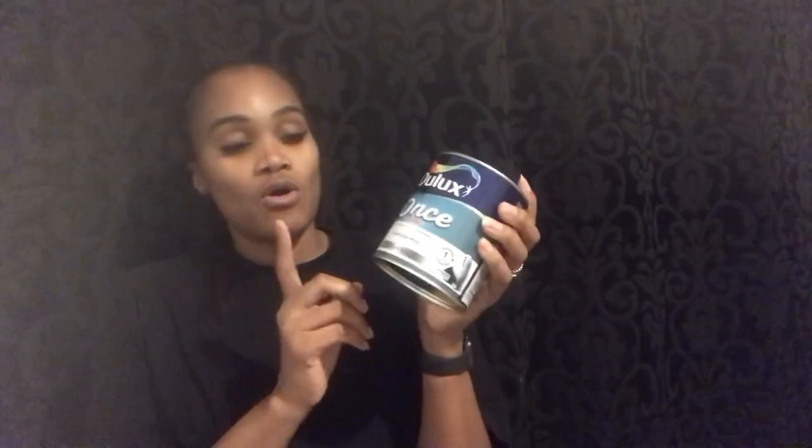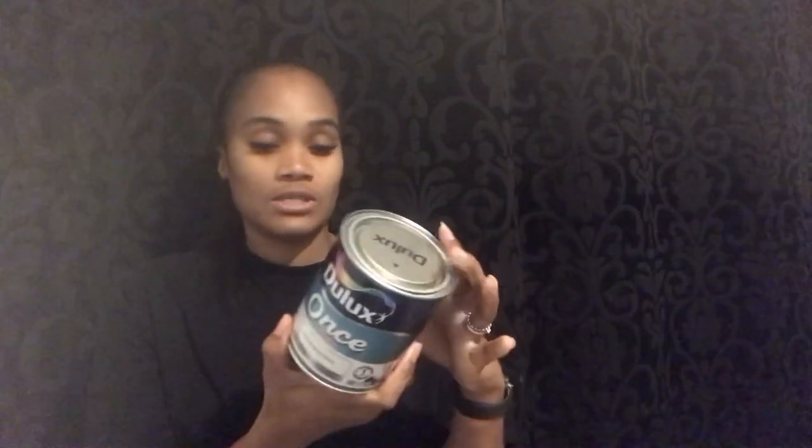We have the Dulux Gloss Paint — Pure Brilliant White for wood and metal — because our door frame in the front room needs freshening up for Christmas. We're trying to freshen up the house for Christmas because right now that's just about what we've got to look forward to. This was about £14.99 — no more than £15 — and it's a small 750ml tin. I wouldn't advise going to B&M for paint; I feel like it's a little bit too expensive.